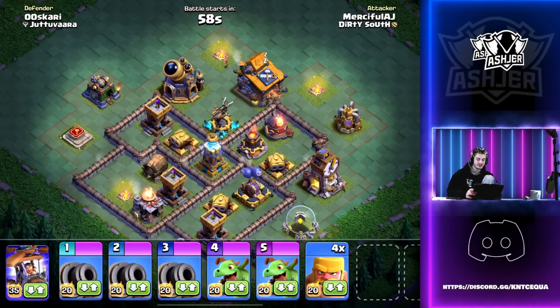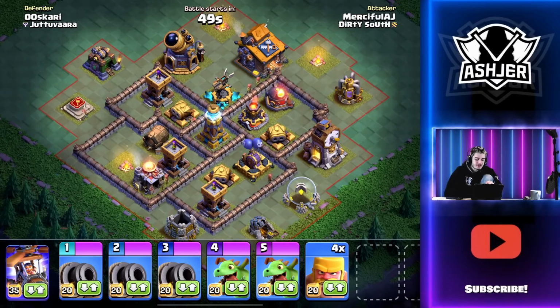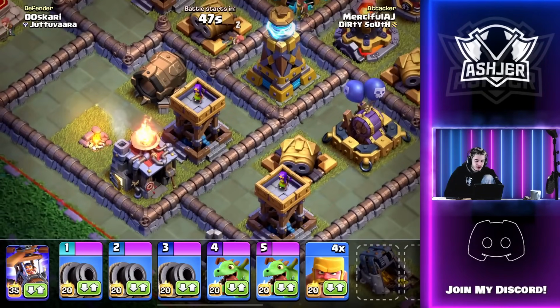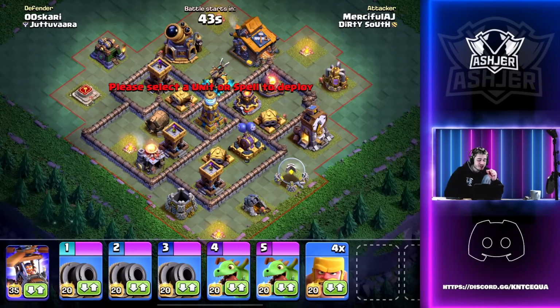Alright, oh baby, here we go. Now we're going up against the challenging bases. Okay, we need to take down Archer Tower, Giant Cannon, Archer Tower, Lava Launcher. How do we do that? I'm glad you asked. I'm really glad you asked.